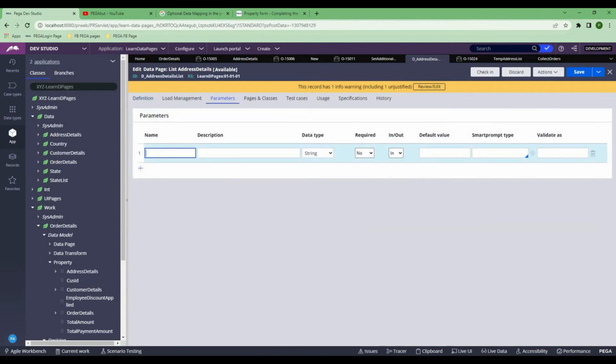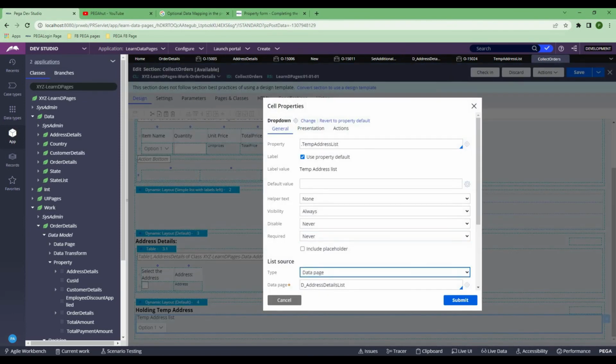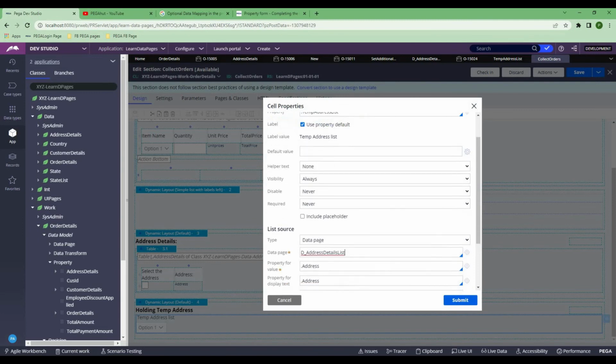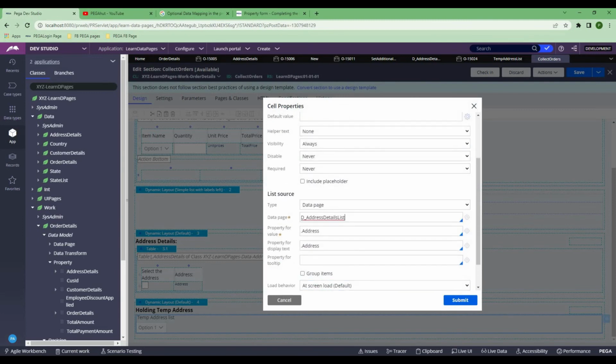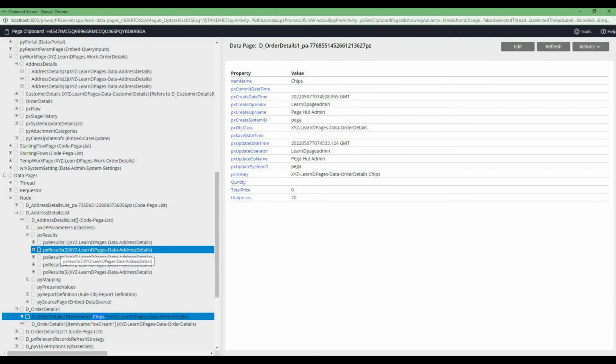Now, let's say I put in the parameter, I'll say put temp customer, and I'll do a save. The same thing, if I go to collect order and do a refresh, right? At the moment there is no parameter. Now, if I do a refresh here, can you see that the temp customer parameter came over here? So what is the difference between a parameterized database and a keyed access database? A keyed access database has a key, but not a parameter.